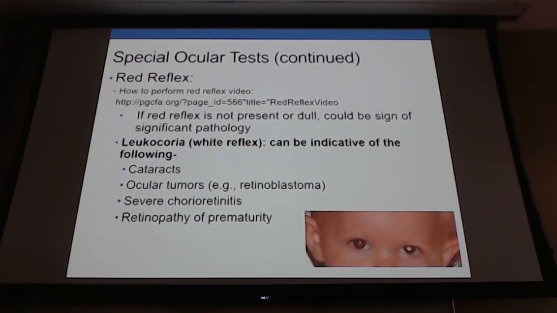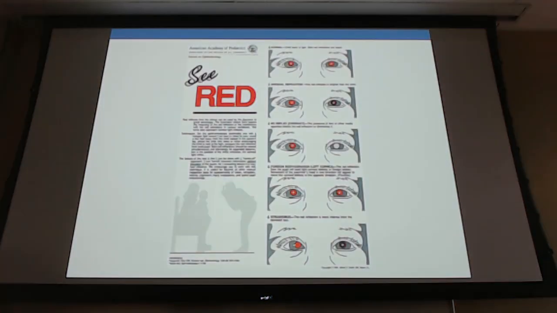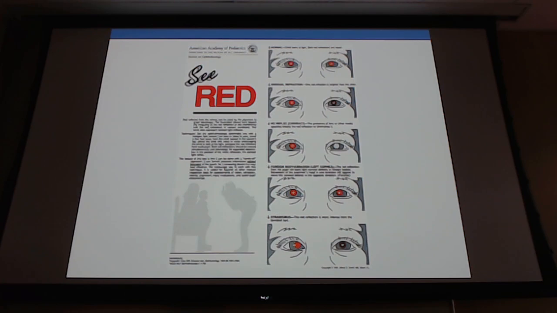Red reflex, everyone's going to get that. I've probably said this now 20 times in the course of block 1 and 2. So we've already talked about the reasons for that. If you start going back through your pictures, you'll see this sometimes. Anytime you see somebody who has cataract, you'll just end up seeing that white reflex. Do you know why I put this on there? AAP just got into, there's a real big thing for red reflex for a while.